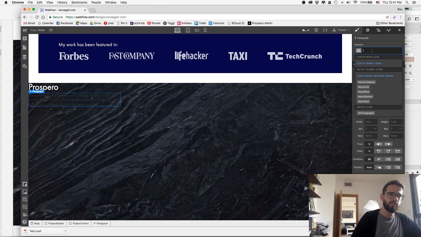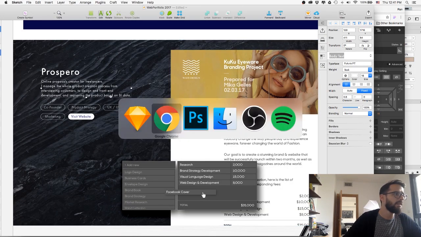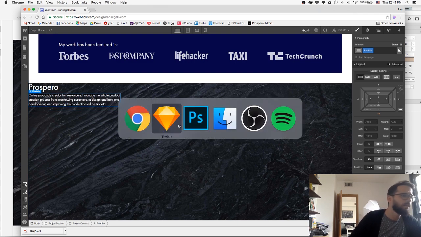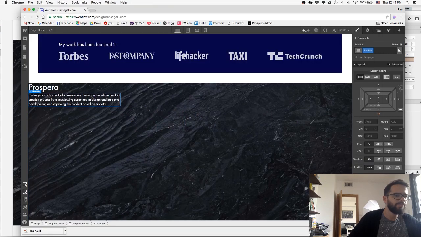So let's call this P white, and tell it to be white. That's 16 pixels. Let's do 16, do it white. What's the line height here? 21.